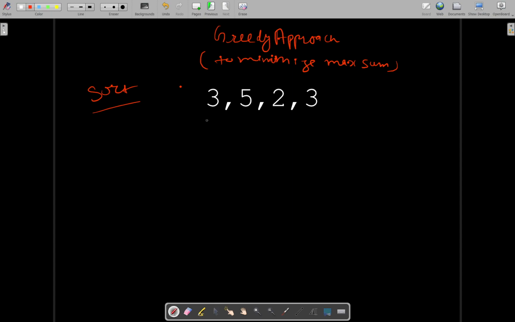Now let's say we do not sort the array and we want to pick optimally, then we have to generate all the pairs, such that each element is occurring in one pair only.